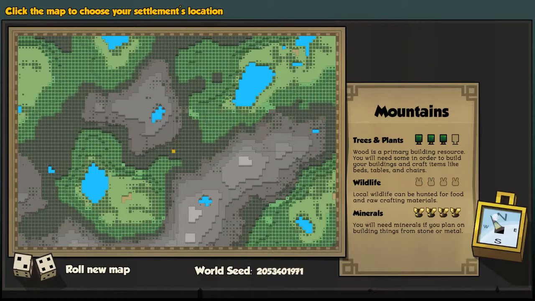Right, you can see on the right hand side now, it gives you a description of plains, water, foothills, mountains. I'm going to try and stick to the plains as much as I can. I want a fair amount of wood resource. That looks decent with the minerals and the wood and the wildlife. Both the minerals and the wildlife are on average, and the trees are more common. So we'll go for that one there.